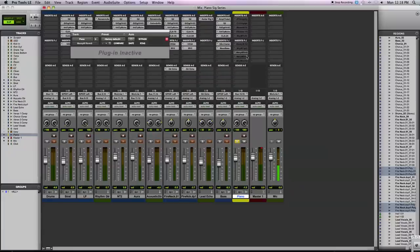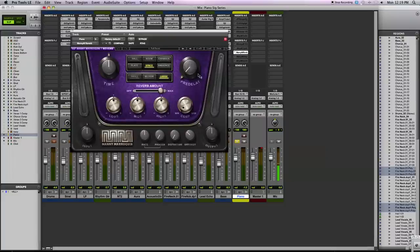Next, I'll show you some of the kind of parallel processors. You got a reverb, you got a delay. These are your space or echo reverb plugins. There's a lot going on here. I'll show you the basic controls and try and give you an opportunity to hear them as much as possible.